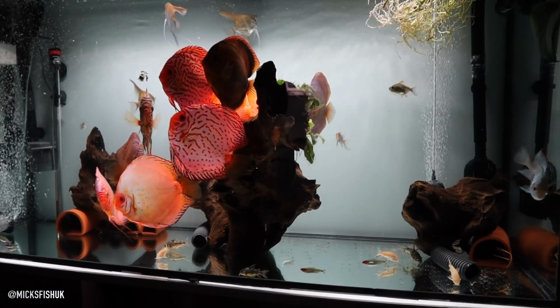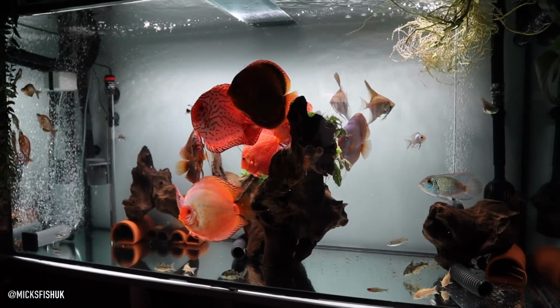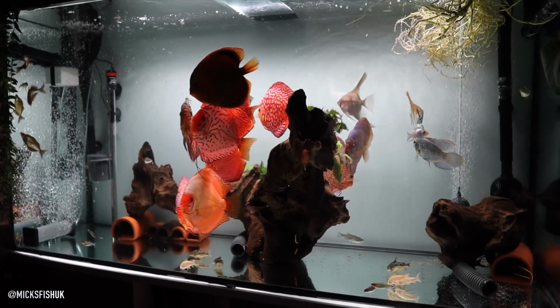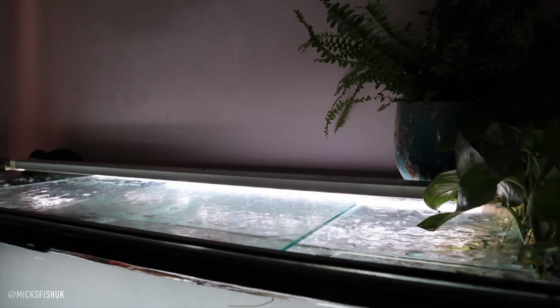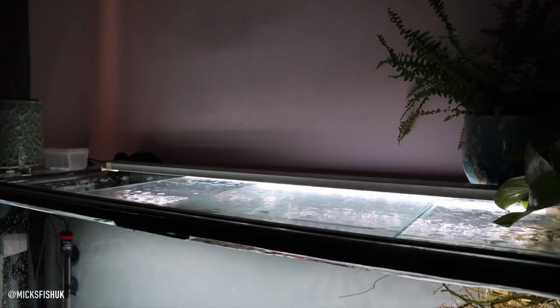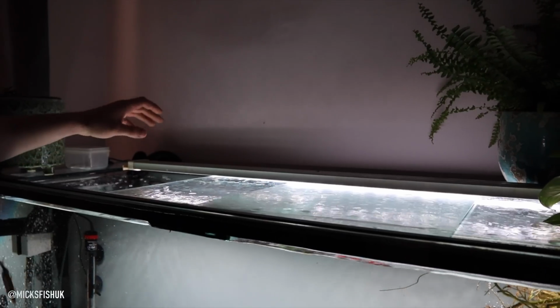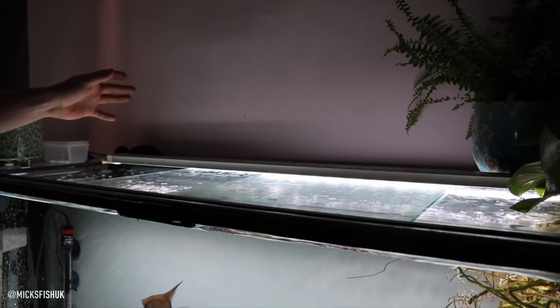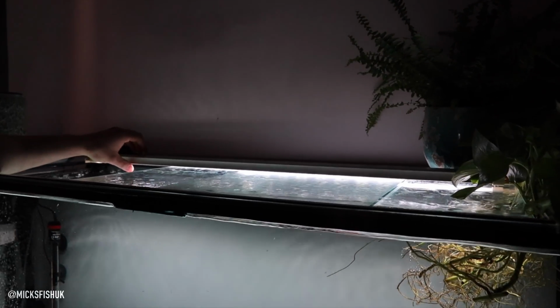And to be fair, I've got about 25 bristlenoses in there hiding away. Yeah. What light are you running then? You see all these people you've been to with really, really fancy, expensive things. I know I've obviously got 2 pretty big canisters, but when I originally had the Fluval Roma 200, you know, they come as kits, don't they? Yeah, that's right. This came with the Fluval tank.